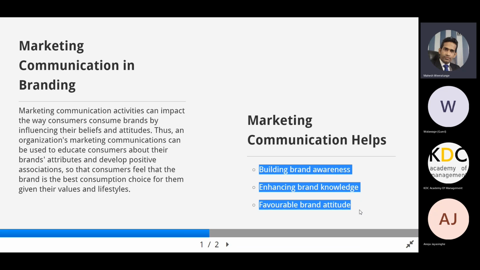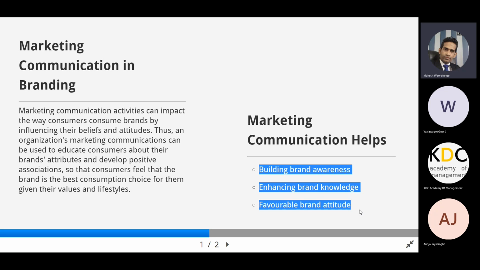I will tell you an example. Kick Cola brand awareness is there. Many knew what Kick Cola is. So the brand awareness is there, and the knowledge is also there, right? It may not be the kids right now, but during the brand launch of Kick Cola, with the campaign they started, we saw how strongly they communicated the brand to capture the market. So the knowledge was built, awareness built, and attitude initially built toward the brand, at least to consume the brand.